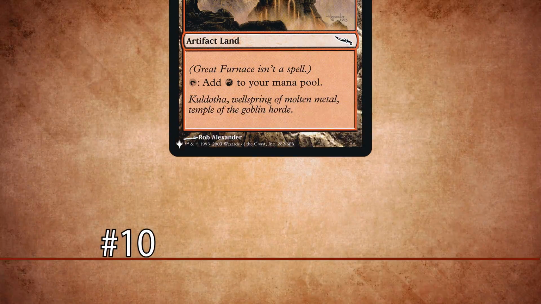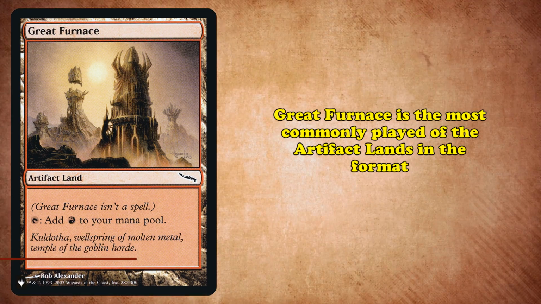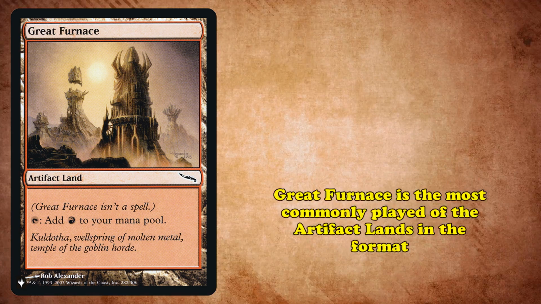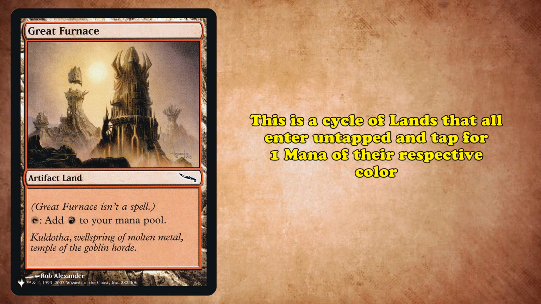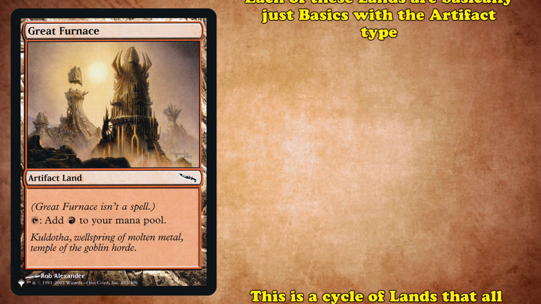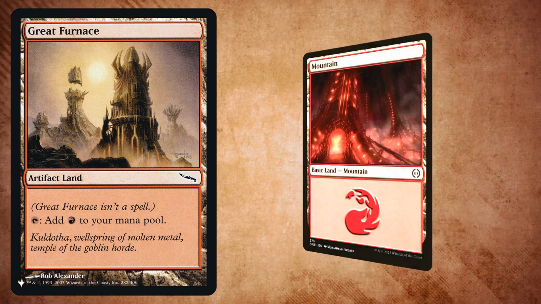Starting us off at number 10, we have Great Furnace, and by extension, all of the artifact lands in the format. Great Furnace in particular is the most played of the artifact lands, and thus takes the top spot on this list. It comes from the original Mirrodin cycle of artifact lands, which all enter untapped and can be tapped for 1 mana of each of their respective colors. The lands all mirrored basics, with Great Furnace tapping for red and essentially being the artifact version of Mountain.